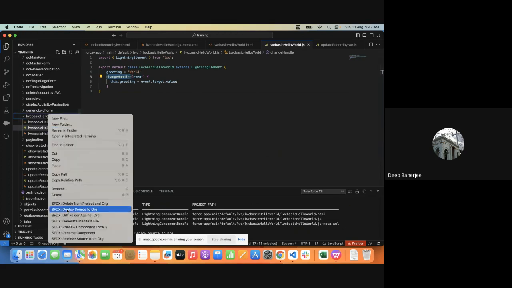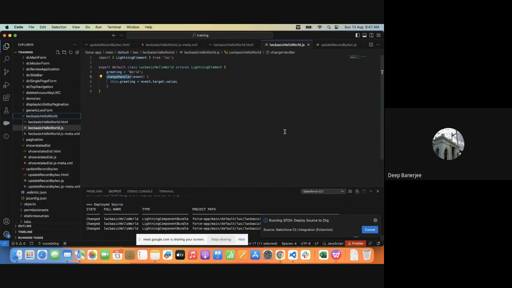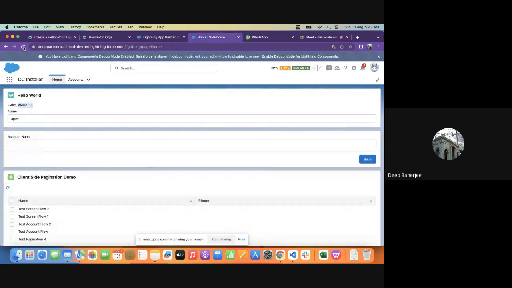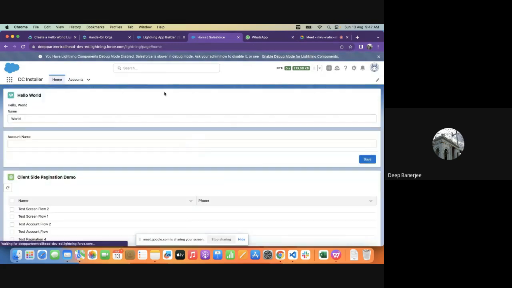Later I will come to the onchange handler event. Now I'm just deploying this one. Now I'm going to this particular one. What will happen? See, it is coming as world in both places. Why is it coming as world here also?